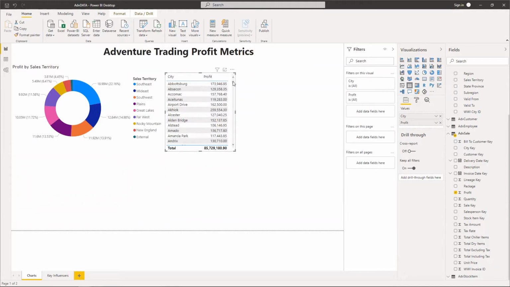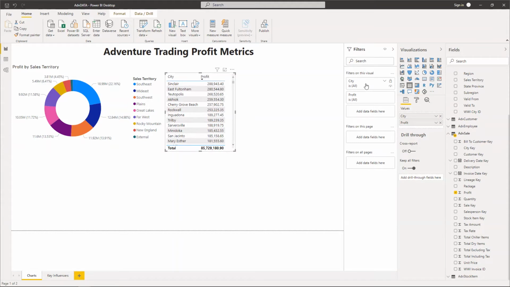And there's too many cities here. I don't want so many cities on the dashboard because it can be a lot to go through all of them. So what I want to do is select a top number, maybe let's say top 10 or top 15 cities by profit. So we're going to sort by profit. And I also don't want the bar to be this big. So I only want the top ones to show.